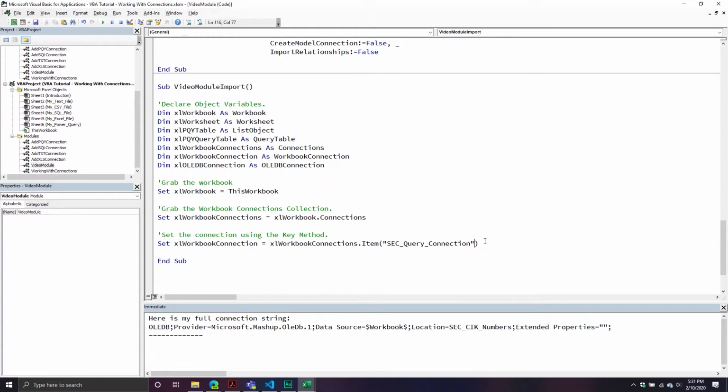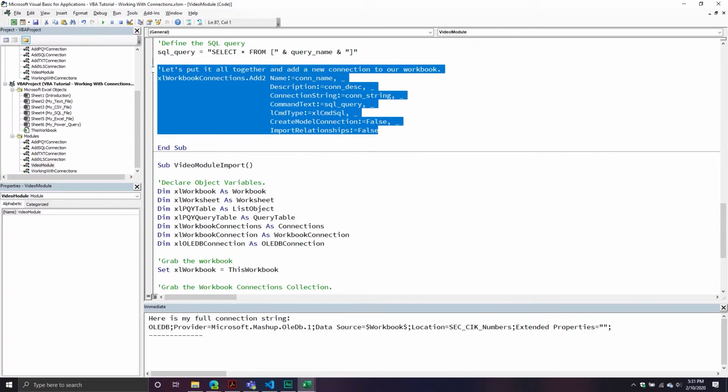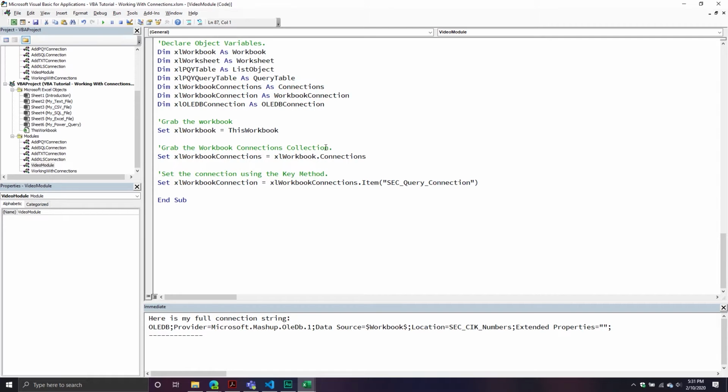However, all we're doing in this example is we are grabbing the connection that is related to our SEC query connection. So basically we're grabbing this guy that we just created up here. That's really all we're doing. And now that we have that connection, what are we going to do next? Well, it kind of depends what you want to do with it, but I want to put mine into a list object, so a table, right?